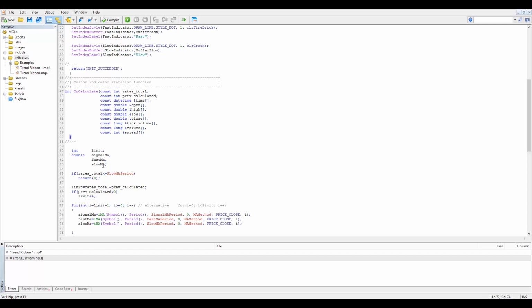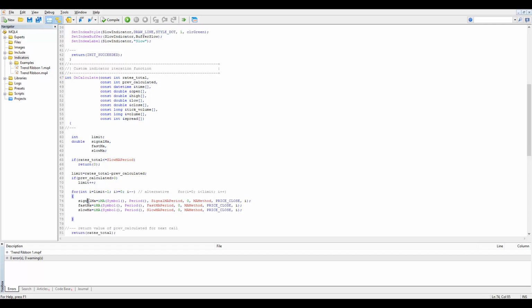So these are my three moving average variables I created earlier, and I'm calculating each of those using the standard iMA moving average calculation. This calculation will allow you to specify null here, and in that case it will pick up the symbol from the chart. I like to be more specific and actually type Symbol. This is the same value, it's still coming from the chart, it's just a little bit more explicit as to what I'm using. Also, this moving average calculation will allow you to leave 0 here, and it will pick up the period from the chart. I like to specify that period as well.